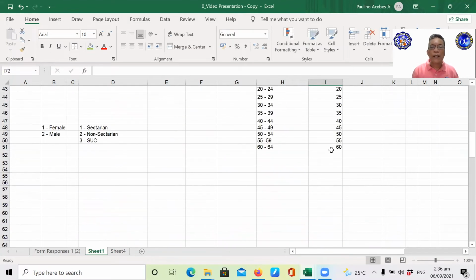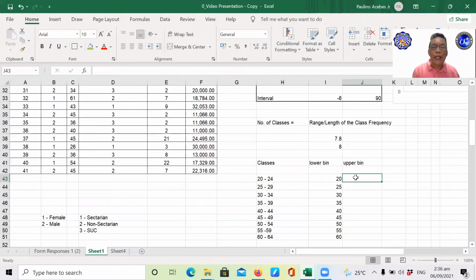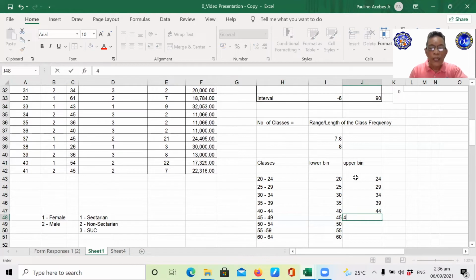Then the upper bin is actually 24, then 29, 34, 39, 44, 49, 54, 59, and then 64.